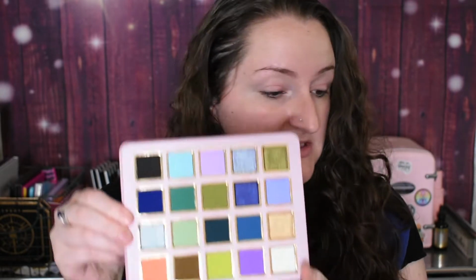I can't decide if I want to do the blues or the purples, the mossy greens. I mean, there's so many options in here that I'm just unsure what I want to do. It's hard to decide what I want to do with this palette because it's so pretty. But I'm going to go in with Awake, which is that kind of like periwinkle purple shade first.